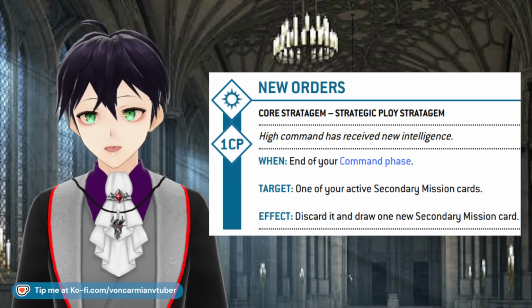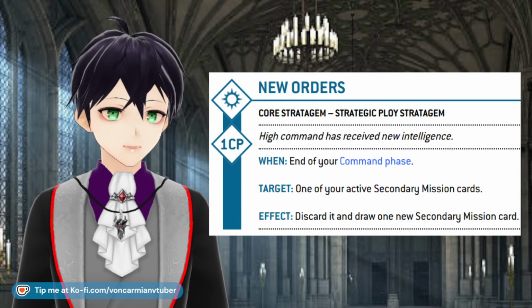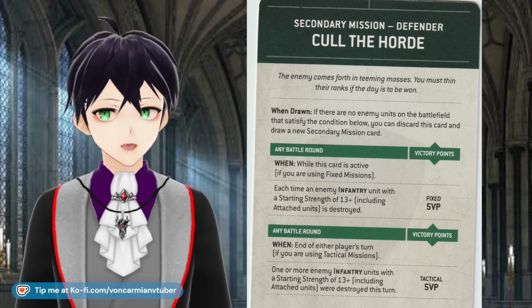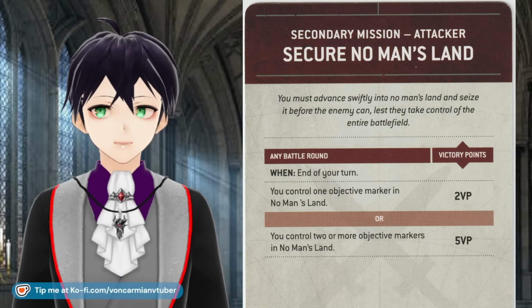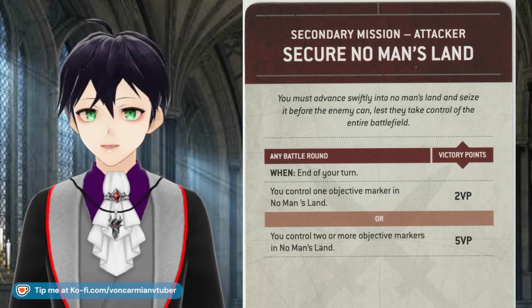You also want command points to redraw secondary missions that are unsuitable in the 2025-2026 mission deck. Wipe out a horde? I don't think we have the weapons, unless pure strains or acolytes with hand flamers can get to the enemy unit en masse. Better to redraw for one about table quarters or controlling objectives. The Outlander Claw does that better.